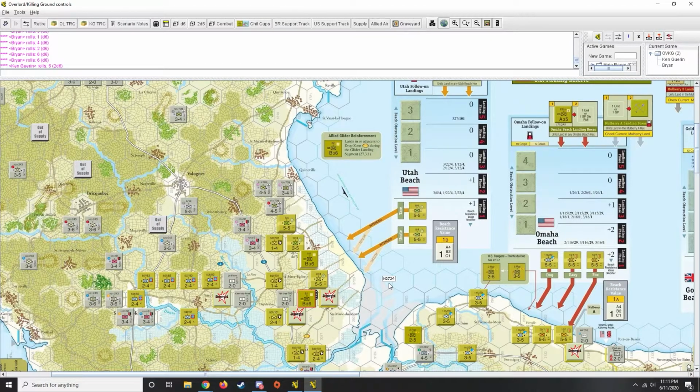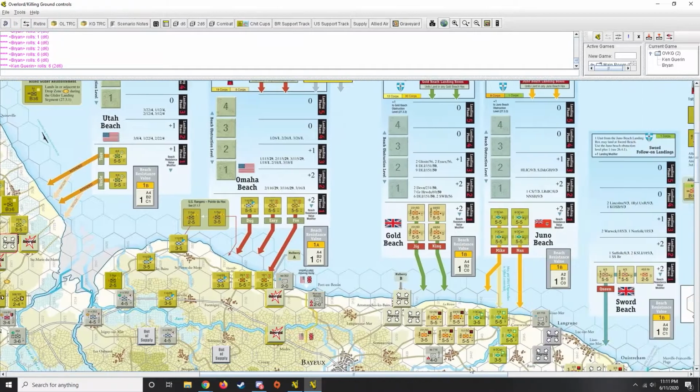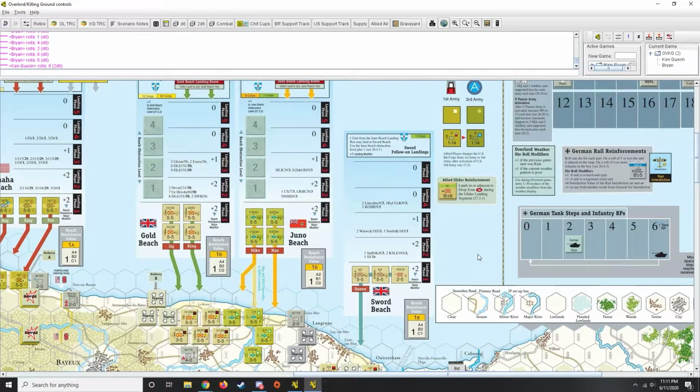2d6. Roll the 6. Reduce, step loss, of course. Of course. Yeah. So regroup and a step loss. That's 2 step losses I've had on my glider units. Oh well. All right, takes care of the 82nd.